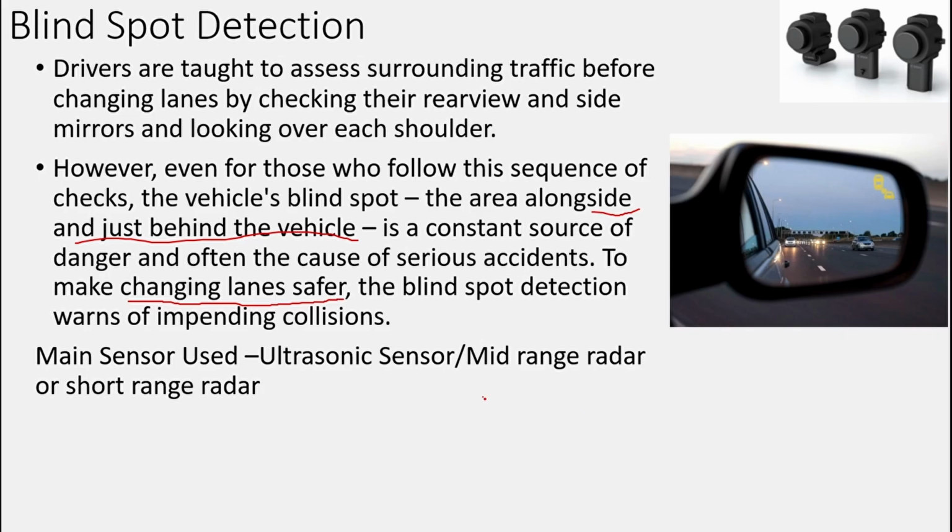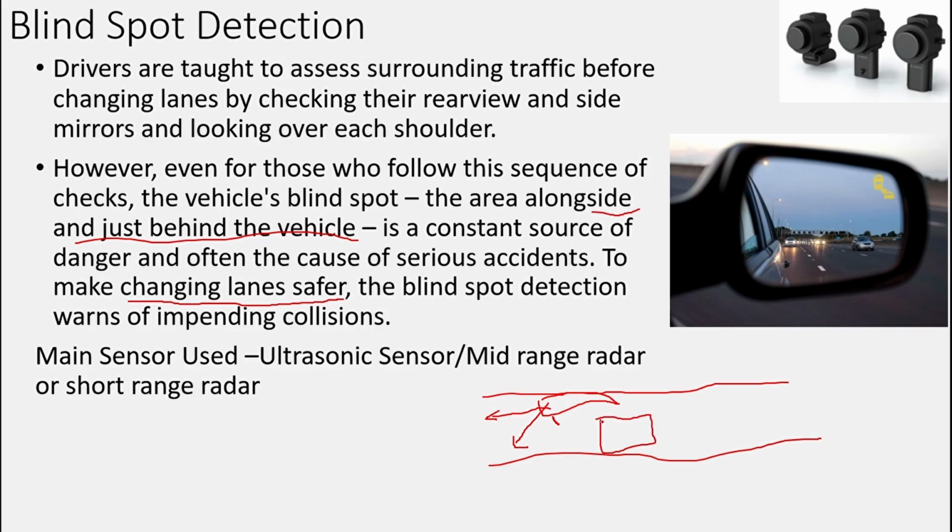Now let me draw in a very crude manner. You will understand better when you see the video. For example, this is your car, and you are going in this direction. Now this is your rear view mirror. Sometimes, when you want to come to the next lane, there may be a vehicle present here. Despite the presence of the rear view mirror, if you are sitting here, this vehicle which I am highlighting may not fall into the field of view of this rear view mirror.